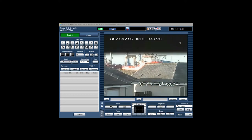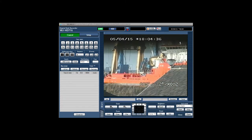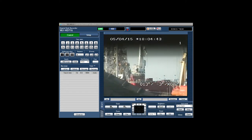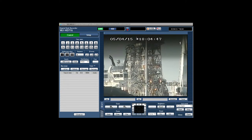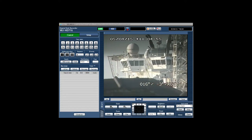As many of you are aware, you know my opinion on these cameras. These are the best you can buy. In fact, it's not an opinion, it's a fact. Amazing quality for an analog camera. I hope to bring you the 720p version later on when I get it installed.